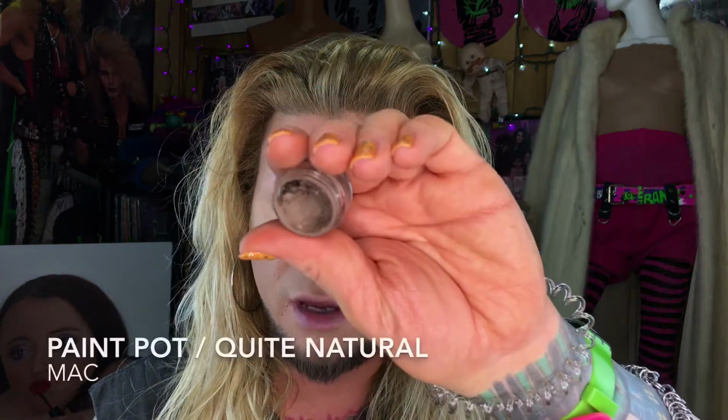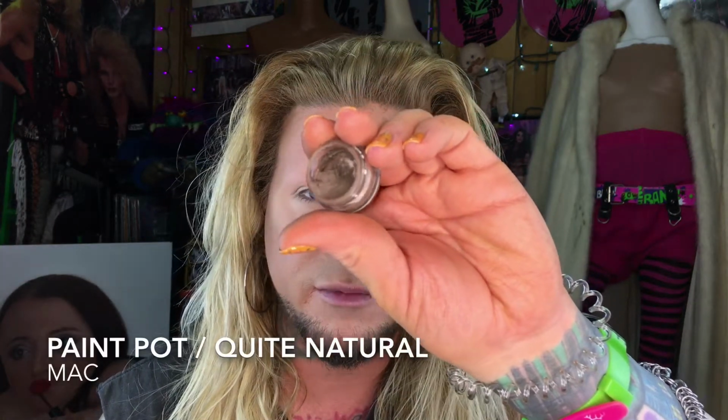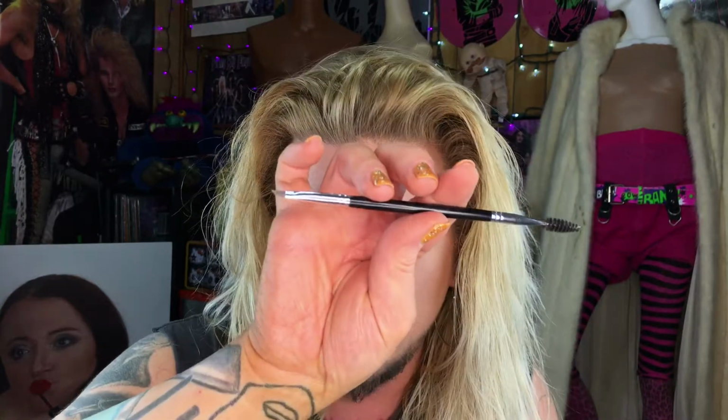For the tail of my eyebrows, and to feather it into the front of my eyebrows a little bit, I'm going to be going in with this much used, much loved paint pot from MAC. This is quite natural, and I'm going to be using an Anastasia number 12 brush. I don't want them to look overly defined. I don't want the tail to be too dark. I want this to be as based in reality as humanly possible.